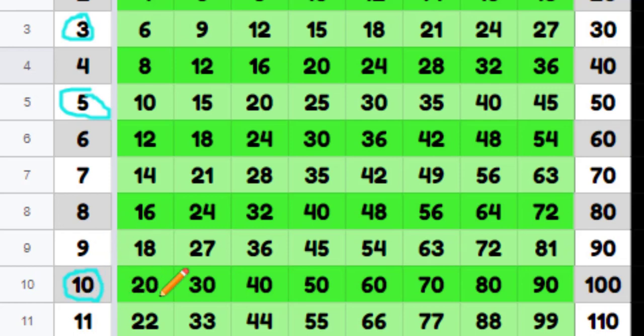The thing that I know about tens is that counting by tens is going to be pretty even, right? And so 3, the only thing that I have that is multiplied by 10 is 30. So we're going to see if this is going to work out for us. 5 also has a 30, and 10 also has a 30. And so 30 is going to be the least common multiple for all 3 numbers of 3, 5, and 10. We're able to see it.